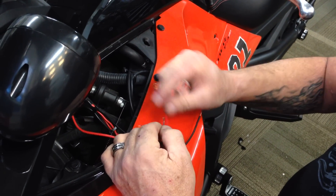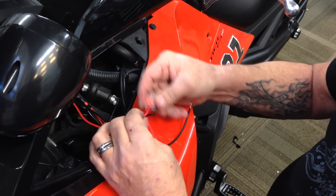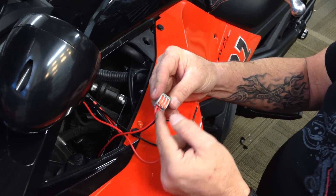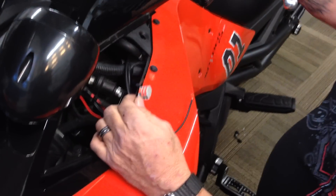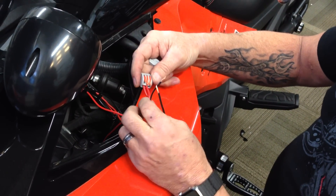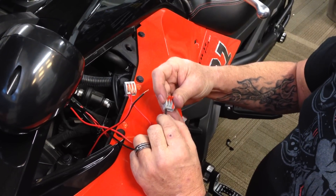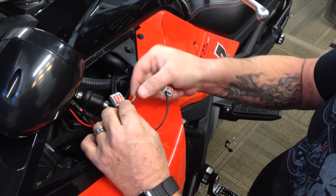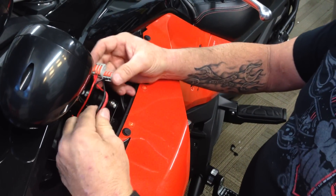Take the other positive, same thing - put it in there, seat it all the way, make sure it's tight. This gives you an extra one if you want it. Let's say you're running LED lights that you want hot all the time - this will give you power right there. That's the beauty of using this type of connection. On the negative side we'll do the same thing. I've got this one on the second loom so I want to put this one on the first - it doesn't matter, it's just consistent and looks good. That's the way I like to do it. So this is basically wired up.